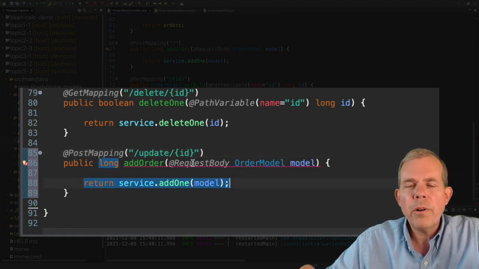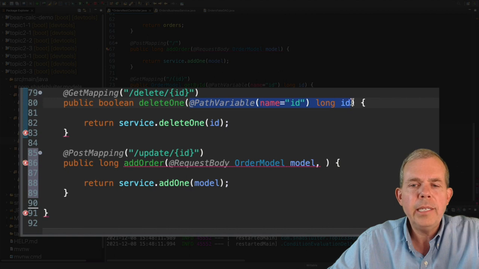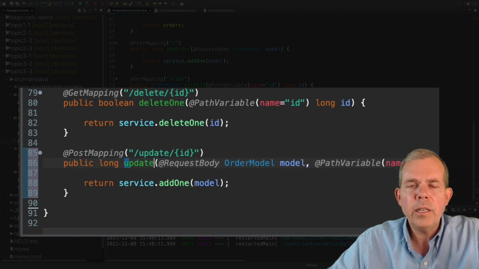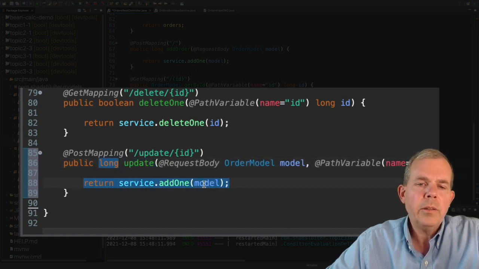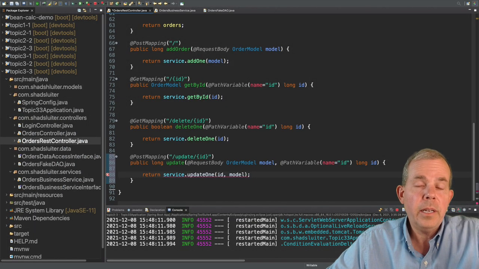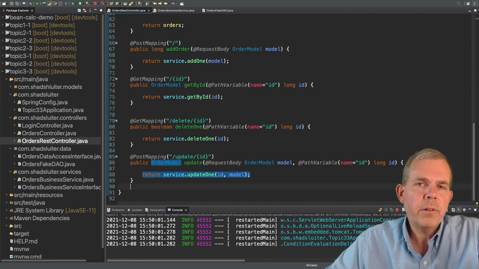So let's start with the URL as update/ID number. And then we're going to get the request body to include the model that we're going to be updating. And then we're going to use the path variable called ID to get the ID that we're supposed to change. So then when we're all done here, we can go ahead and call the service.update1, and it looks like ID and model are the exact same parameters that I need to send. Lastly, we need to change the return type because we're not expecting a number to come back from the service, but in this case, it's either going to be null or it's going to have an order model brought back to us. Okay, so we got an update item and the ID number that we're expecting to change.